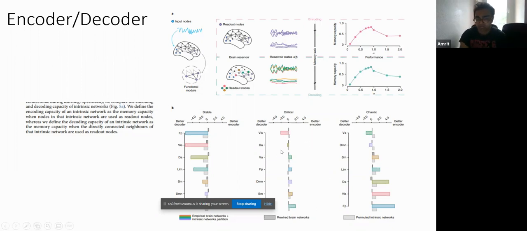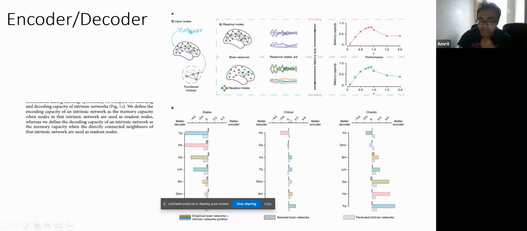And she also gets this weird plot where you see the visual system as a better decoder. And that's literally because, I think, the way she defined it, the visual system is probably really good at reinforcing the image. If I had a bunch of thalamocortical loops, and I put a visual image in the visual system there, I'd imagine it just swirls and stays there. So yeah, I do see it. You can decode out of it really well. But yeah, I don't know. Some of the other ones, it's kind of hard to tell how to think about this.